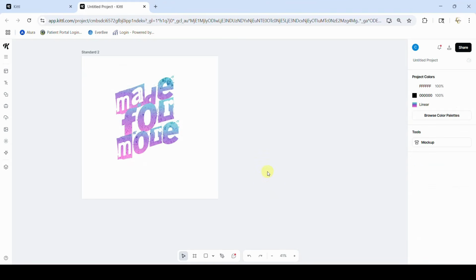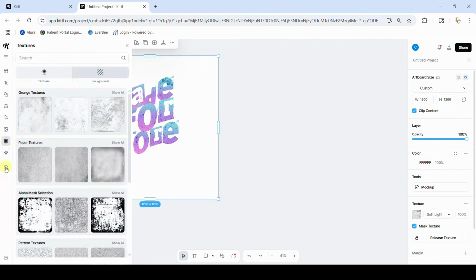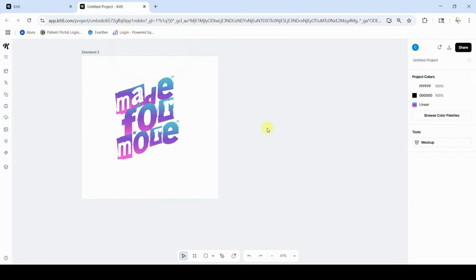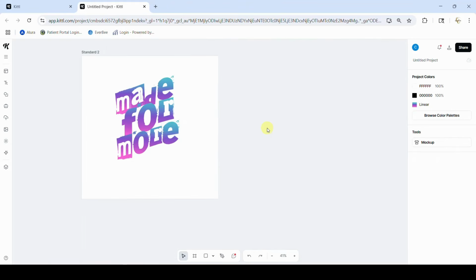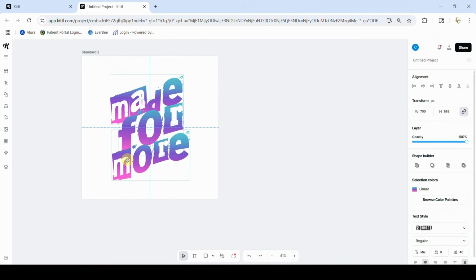And I just realized when I copied this artboard, it also copied the texture. I'm going to turn that off because I'm going to show you how to add that texture later, but I want you to see what this is looking like without the texture. Okay, that's what it's going to look like when you're starting. Sorry, I totally forgot that was on there. We will come back and add that texture in a little bit. Okay, let's just increase the size of this some.